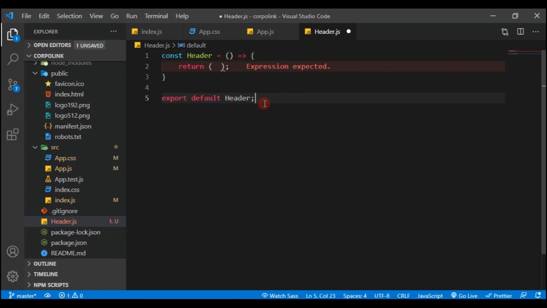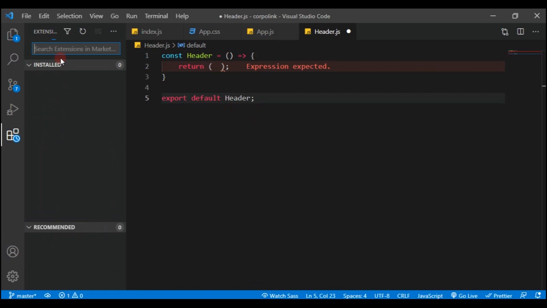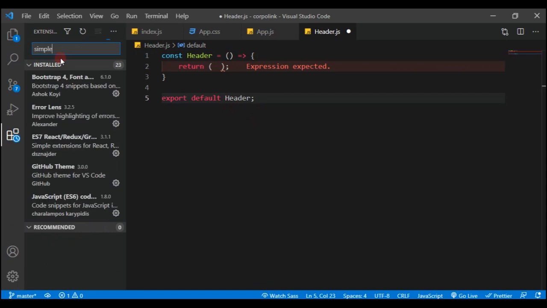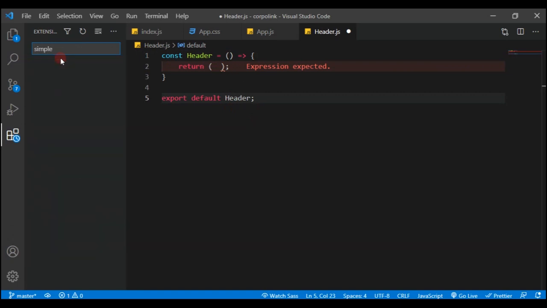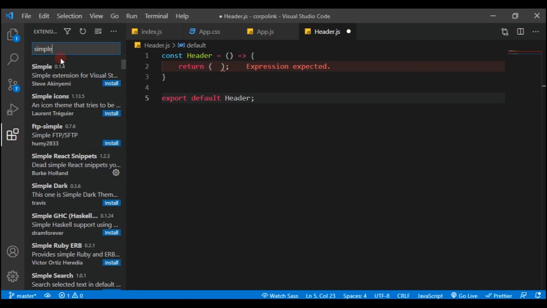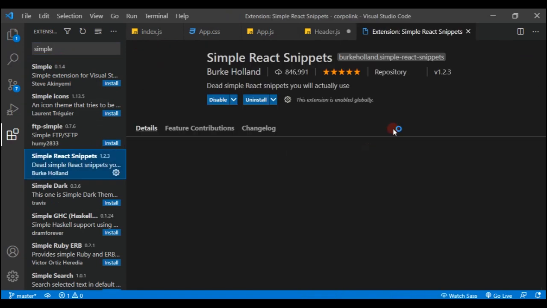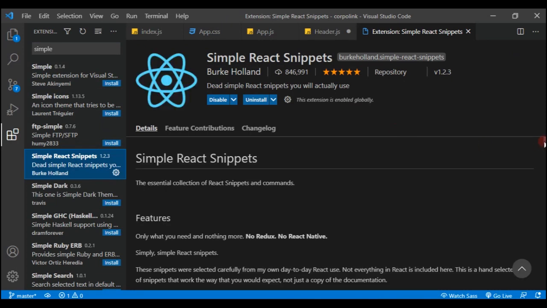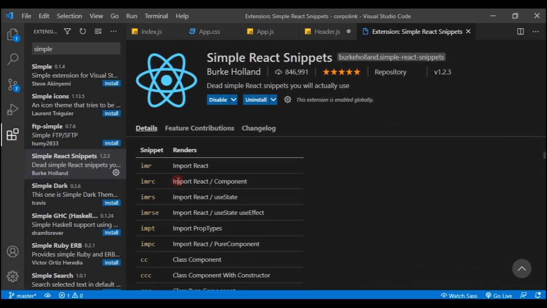Before you look at what happened here, this is basically enabled by the extension I asked us to install in the last lesson, Simple React Snippets, which is this. Now if you go through the short documentation, you will see there are different React snippets. You can use different commands, like imr for import React, etc.